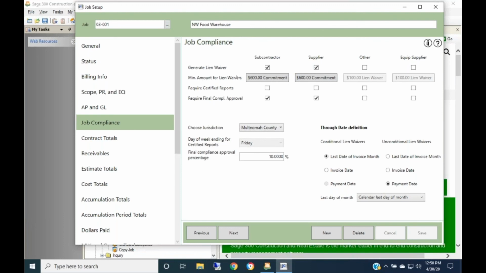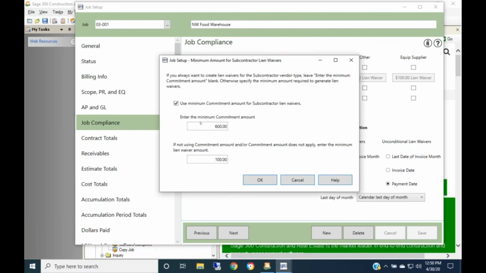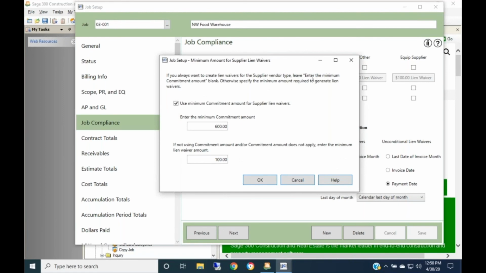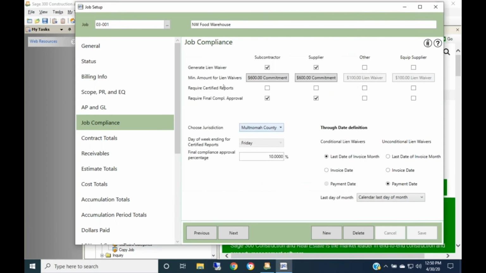So minimum amount for the lien waivers, if you want to change that dollar amount, you just click on this and change it. And also if you want to change it for the supplier. And then it does require final compliance approval.